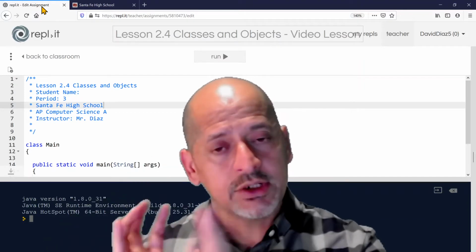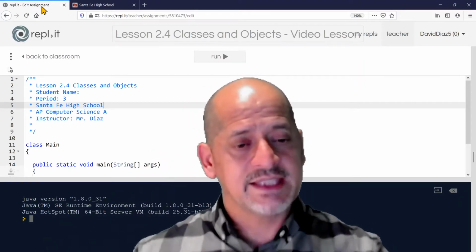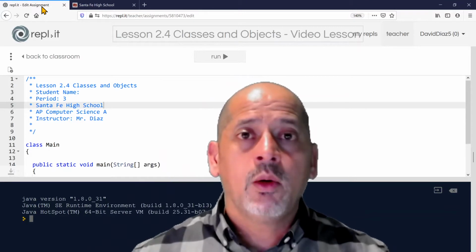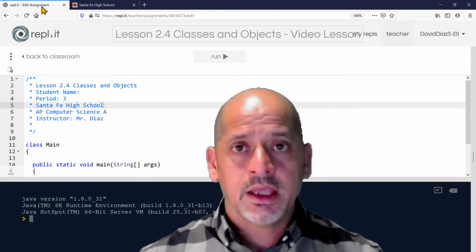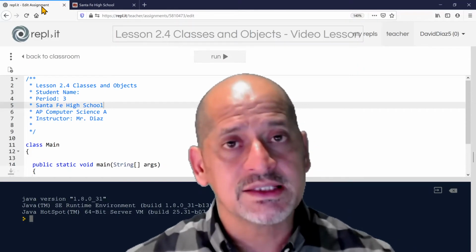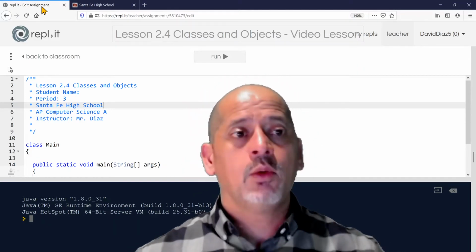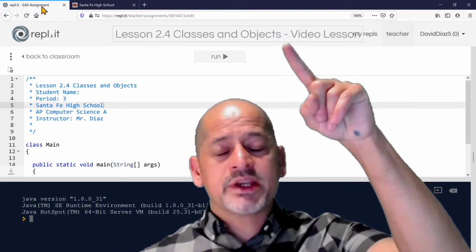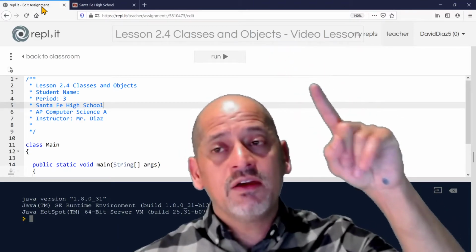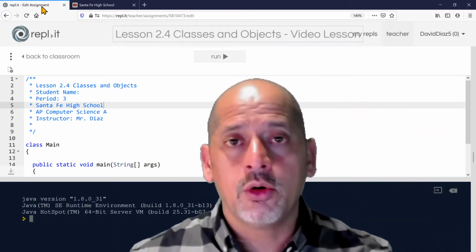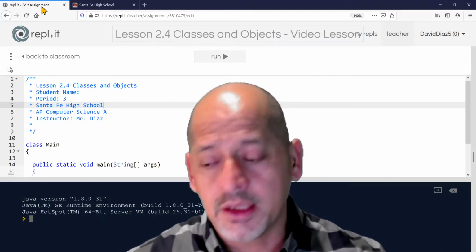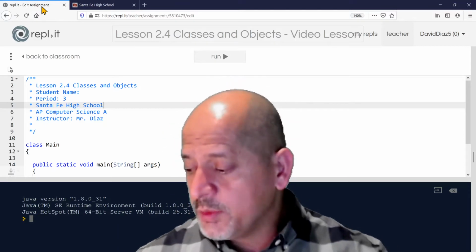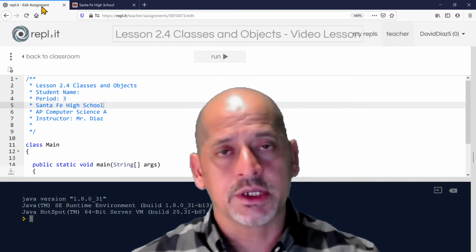Those are the ones that can actually be stored in the stack. Now we have reference types or class types, and the one that we've been using in this class is a string. Now, we are not going to be developing our own objects, not until Unit 5. In Unit 5, we are going to be creating our own objects, and you get to decide and design them. But for now, we need to make sure that we understand what an object is.